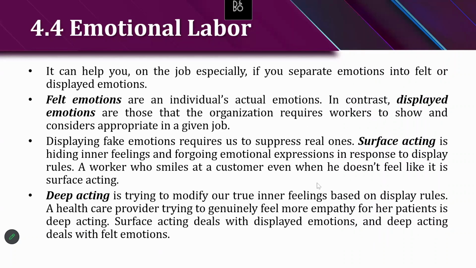Okay. So it can help you on the job, especially if you separate the emotions like felt and displayed emotion. Okay, so emotional dissonance could be understood better if you can separate the felt emotion and the displayed emotion. Felt emotion means the individual's actual emotions. If you are feeling sad, the felt emotion of yourself is sad. If you are feeling happy, the felt emotion of yourself is happy. So that is what emotions you are actually experiencing, what you are actually feeling.